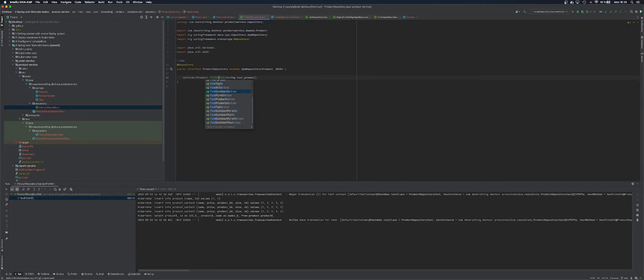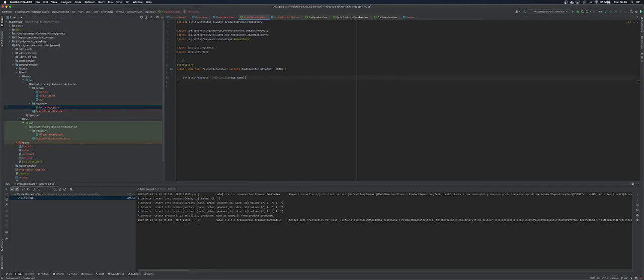So find by name, and you can do find by name and something else. And in the end, this is going to return one product that is optionally there or not, right? Because it might be that it found nothing with this test product name. Let's just call it name. So find by name. Okay.